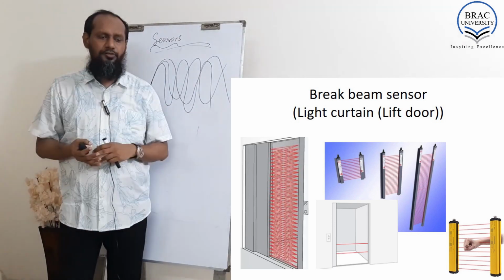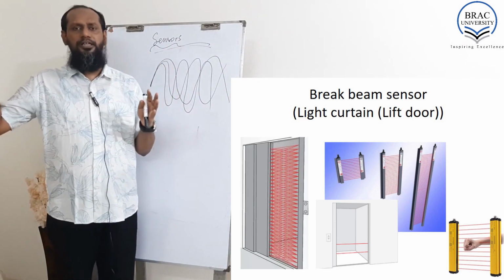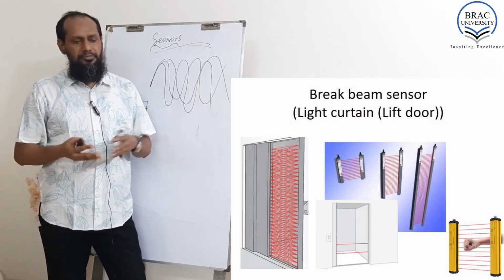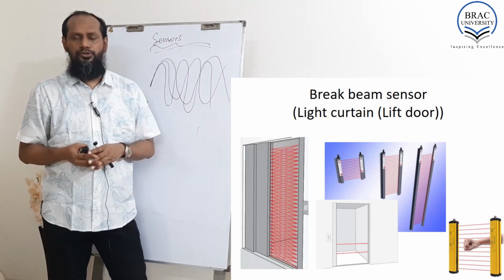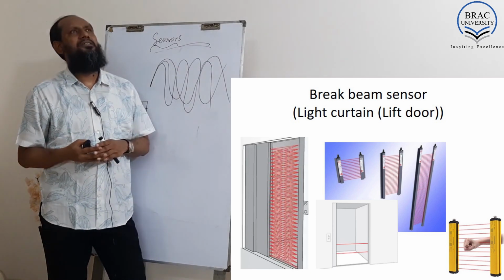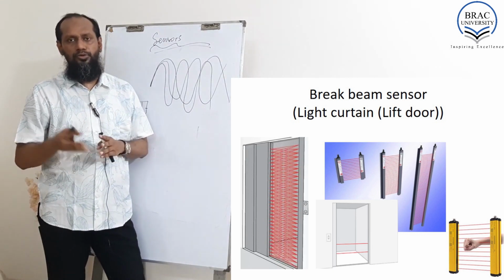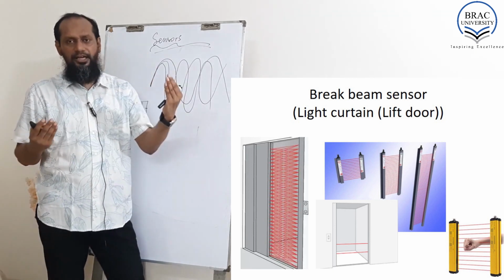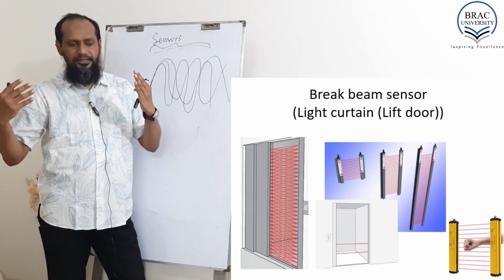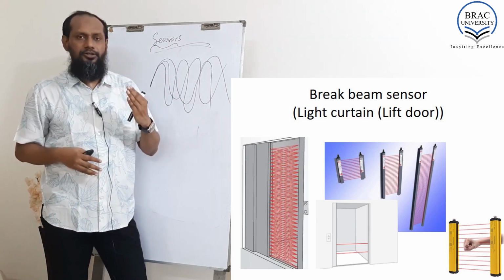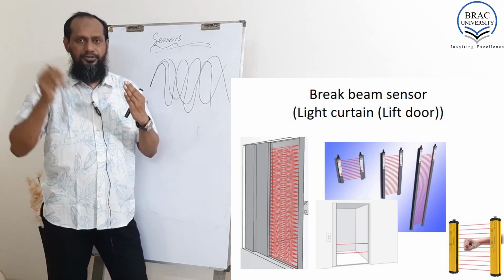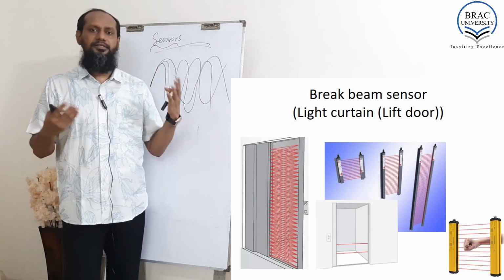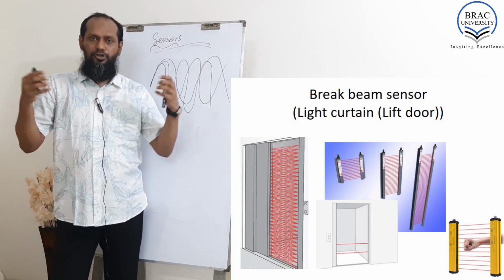Now this is another application of the break beam sensor. It's commonly used in our lift door, mainly in lift doors. Even in some cars, I also came to know recent cars also use this kind of break beam sensor. This is also a very cheap sensor. On the left side there are lights, and on the right side there is either a sensor or a reflector. So if there is a sensor, then the light is sensed by the right side sensor. If it senses the light, that means there is nothing between these two doors.